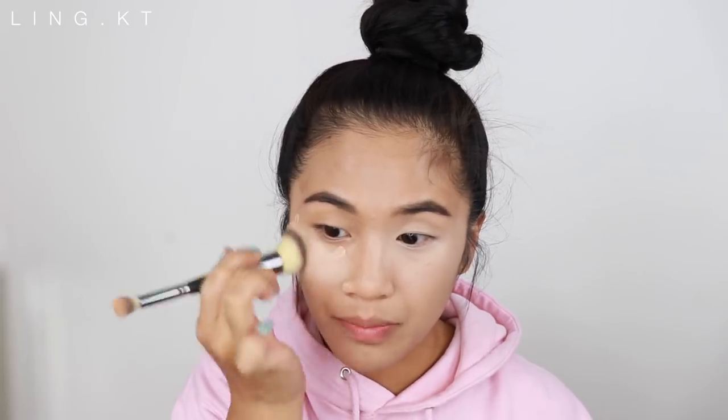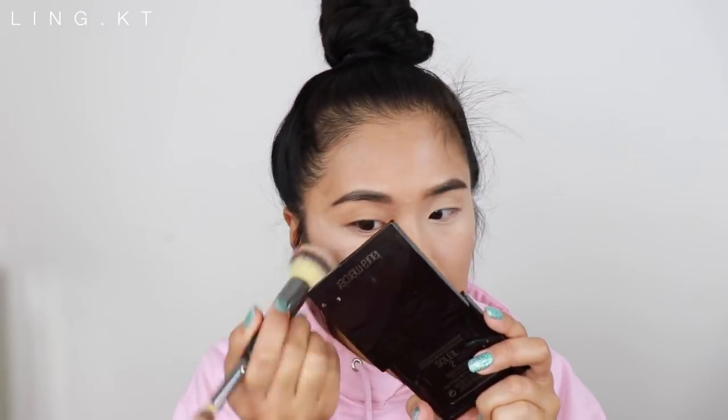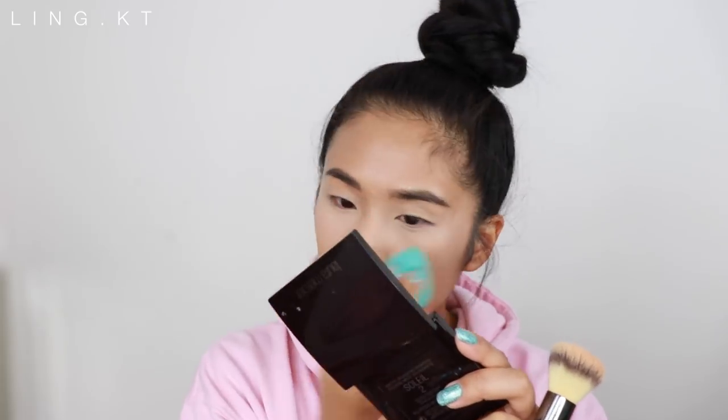On this side I'm going to blend out with my It Cosmetics No. 7 Concealer and All Over Brush, just to see how well this concealer does with a brush. I prefer a sponge for sure. Because of the consistency of the concealer, it works well with a sponge — it's one of those concealers that needs to be a little bit absorbed into the sponge to give you a flawless finish.